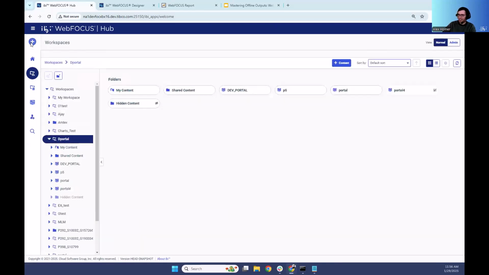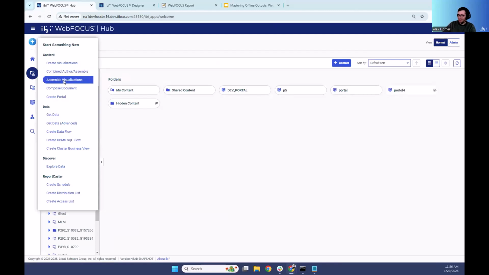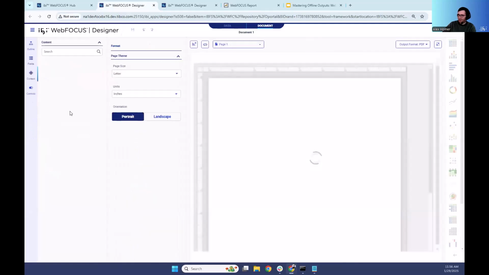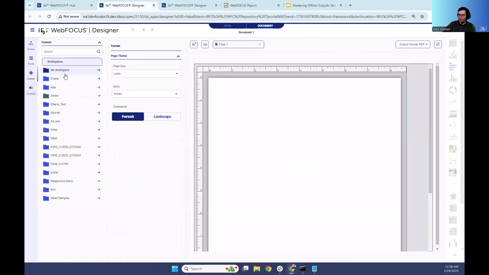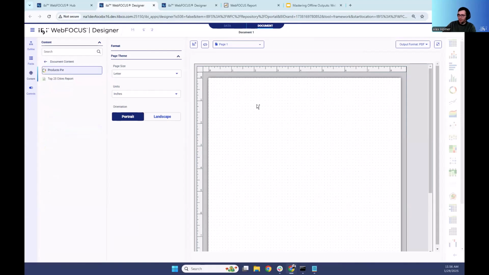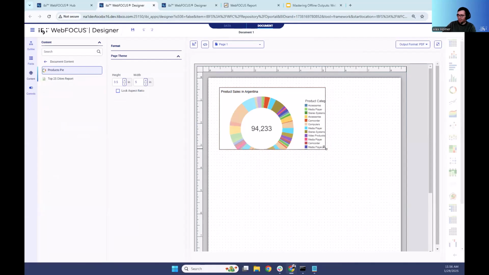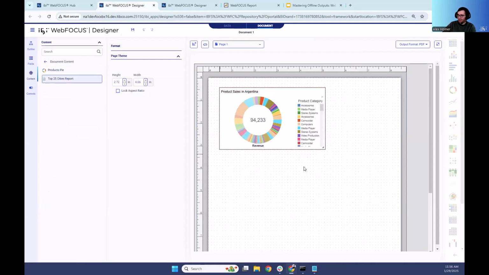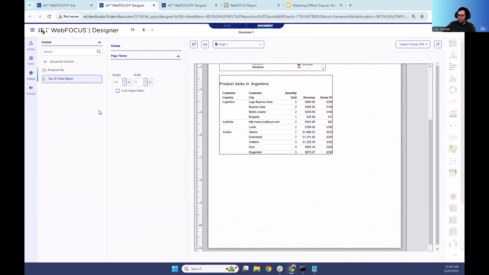Now I can just rebuild it as a pretty simple item. Okay, so if I go back to compose mode, I'm going to use those same 2 items that I had before. So I got my pie chart. I'll just shrink that a little bit, and I've got a report. And I'm not even going to resize these because I'll tell you a little secret about Excel format as well.